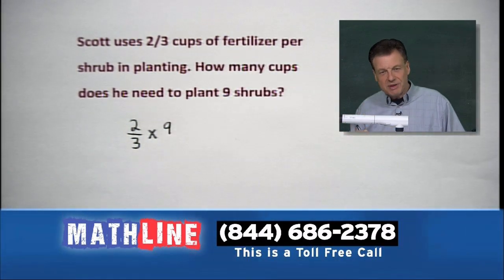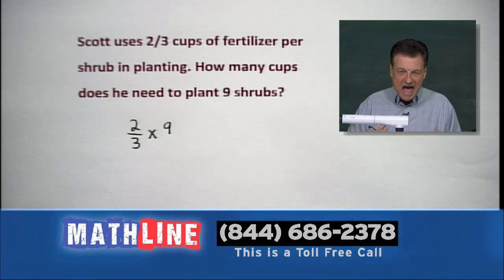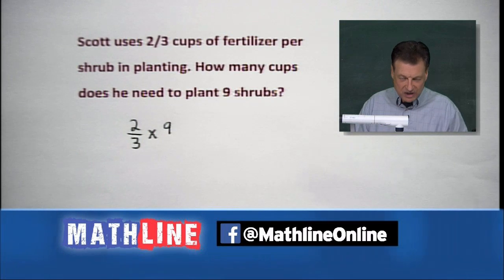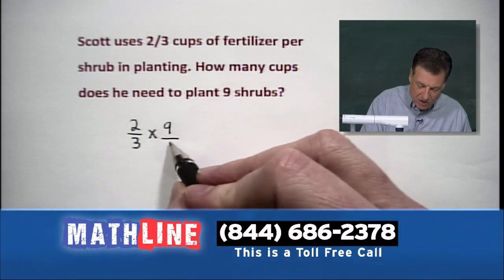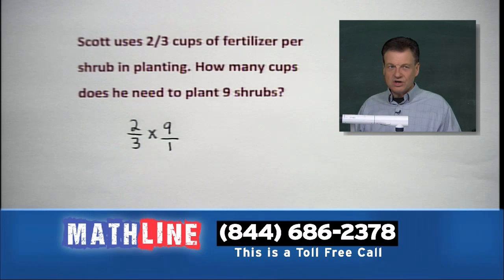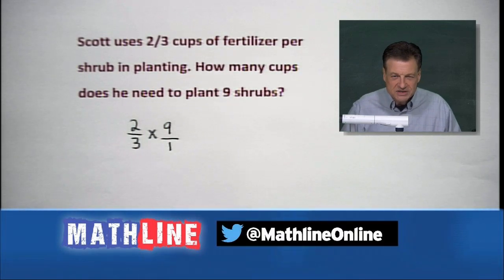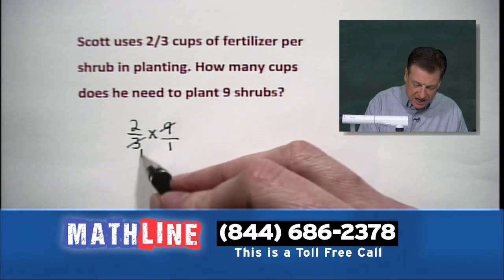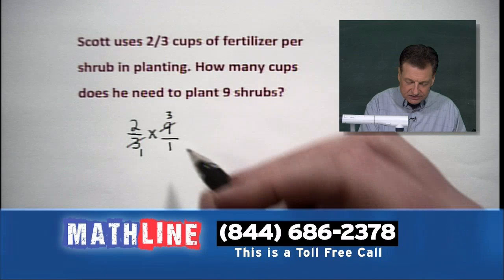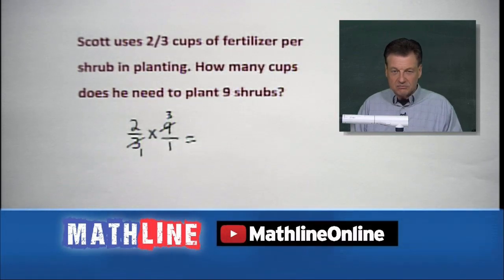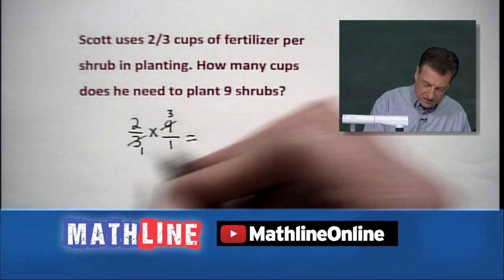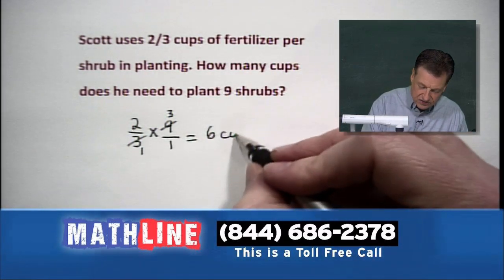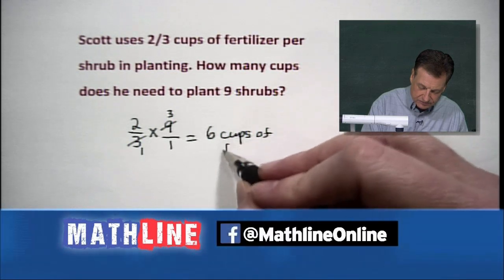And take a look at this. Basically, we're saying, what's 2/3 of 9, all right? Now, we're not asking how many shrubs in there. We're going to ask how many cups of fertilizer do we have, all right? So let's drop a 1 underneath there, and let's just work good old arithmetic fractions, all right? And again, looking at this thing, we're going to have a nice little cancellation moment. That gives me 3 over there. And I've got 2 times 3. My goodness, how easy did that become? That becomes 6, and we've got 1s underneath. So it looks like here you need 6 cups of fertilizer.